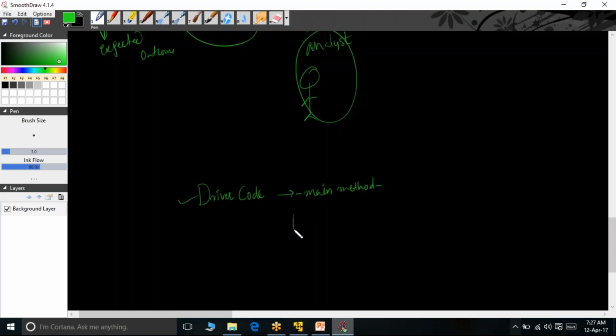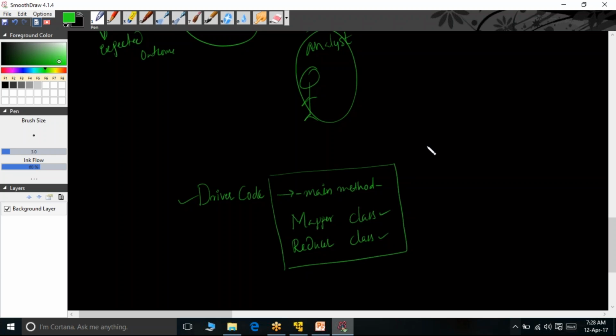And then you have a mapper class. This is a class basically. And then you also have a reducer class. You have a mapper class, a reducer class, and a main method. This is basically an inner class. All these are packed into one thing called your job.